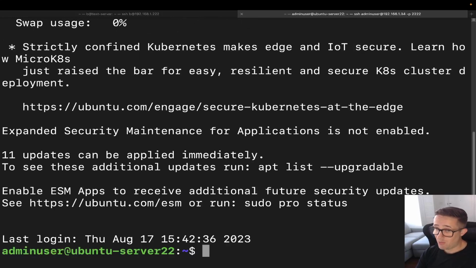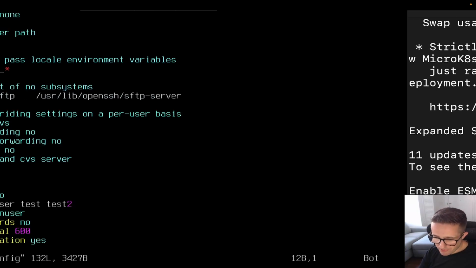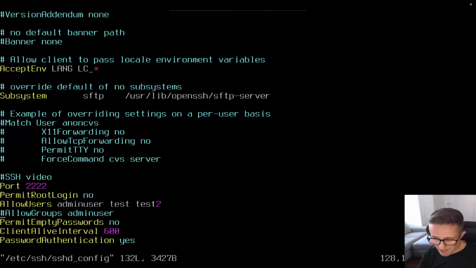And now we can see that we are good to go here, and you can see it automatically logged in. So I've actually got certificate authentication already set up on this system. And it's pretty easy how it's set up here. You just do a capital P for port, and then 2222 is going to be the port number that we use. And you can use any port. Now the next one is going to be permit root login.